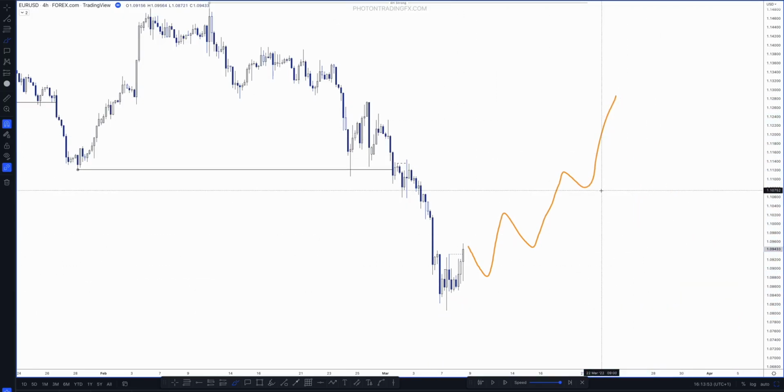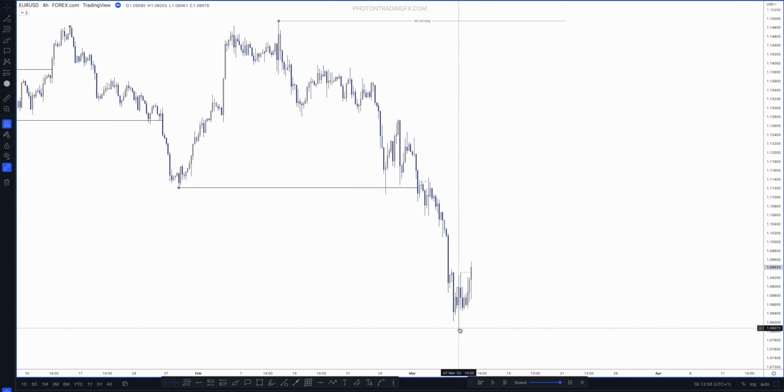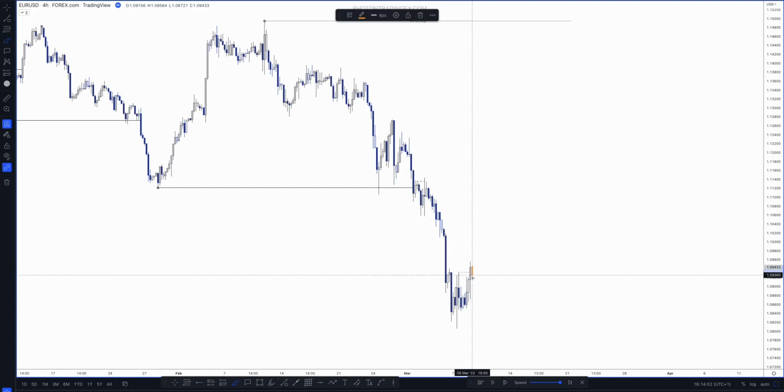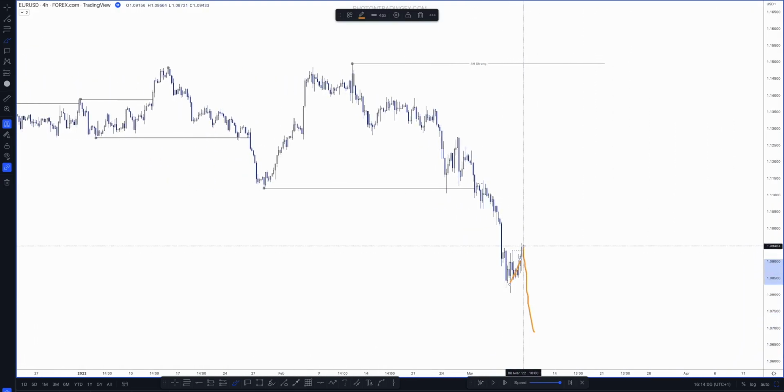Now, in this instance, I probably wouldn't mark out my 4-hour swing low just yet, simply because although we've had a bullish IBOS, if price was then to continue to the downside, right, I wouldn't view that as as significant of a swing pullback, right? Because then if we had a BOS and then a break of that high, I wouldn't classify that as a 4-hour shifting bullish. That for me would just be a bullish IBOS, okay?